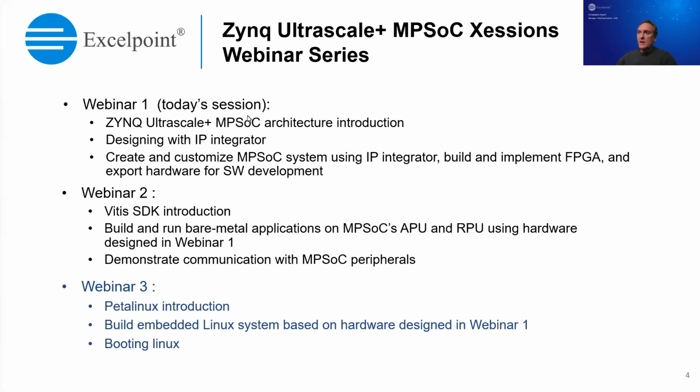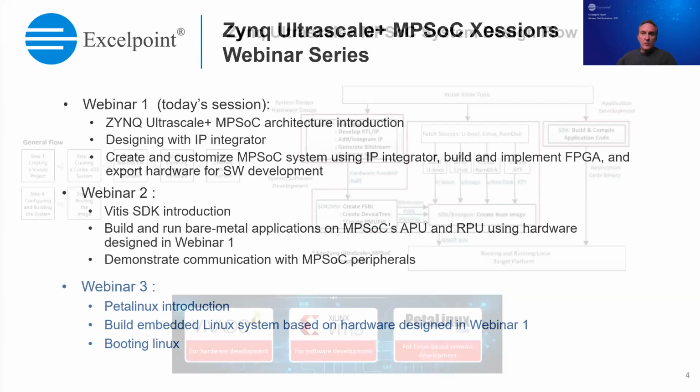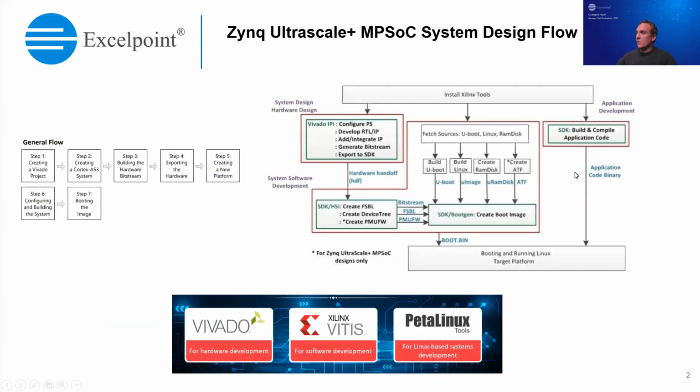But before we do that, like last week, we'll start with introducing Petalinux a little bit first. Although it's not entirely clear in this diagram, this area here involves using the Petalinux tools in order to generate all the required Linux components for deploying an embedded Linux system. During the first session, we went through this system hardware design. During the last session, we went through some system software development, and today we'll build some Linux components. And again, here you already see there is a little bit of overlap between Vitis SDK and Petalinux.